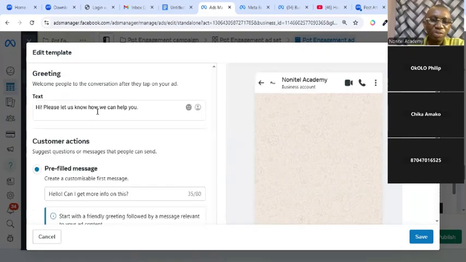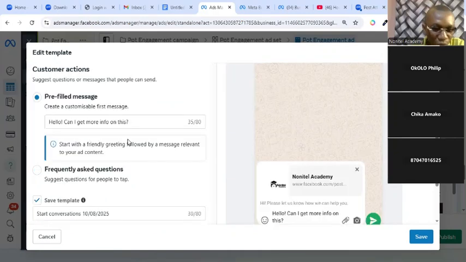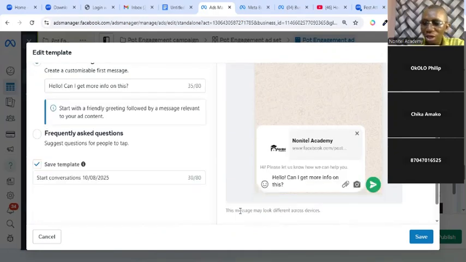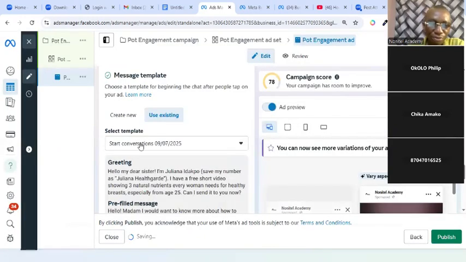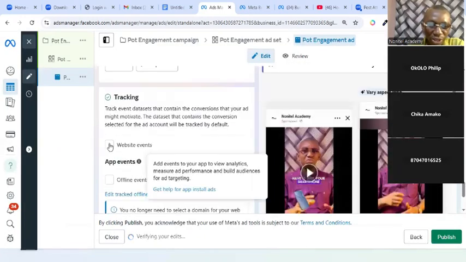But for this particular reply, which you are going to send by the time they message you, you can also create that on your WhatsApp. We'll show you later how you can do that, so without even doing it from here. So if you have done that, you can just click save. And just click save. So it said tracking.